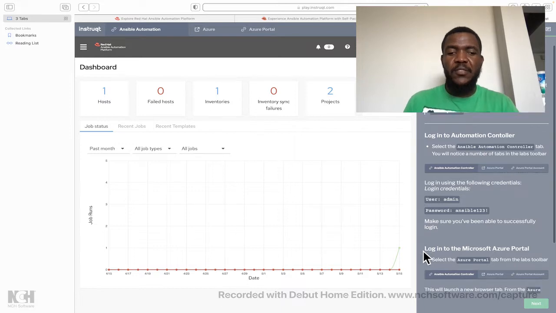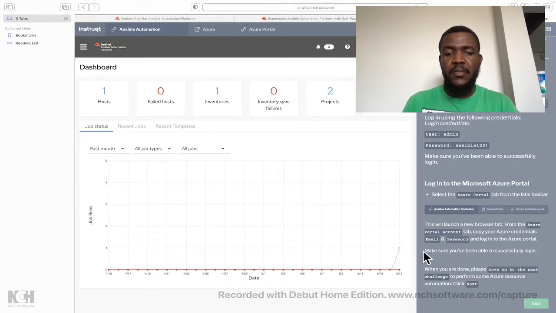This is my first task, to log in here, and I think I did it. Log into the Microsoft Azure portal. Select the Azure portal tab from the lab toolbar. Make sure you have a successful login.